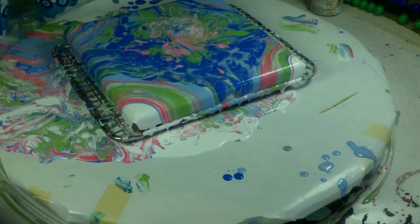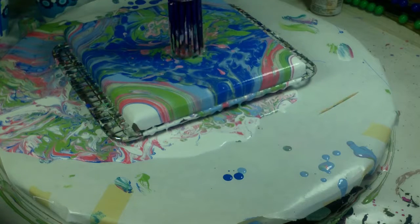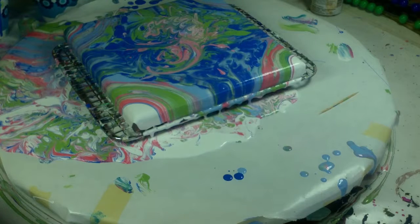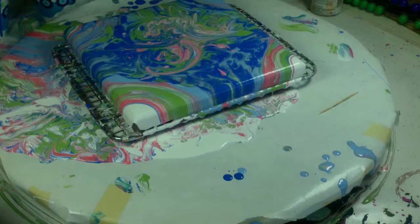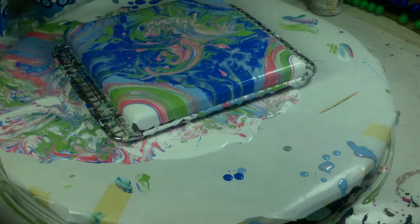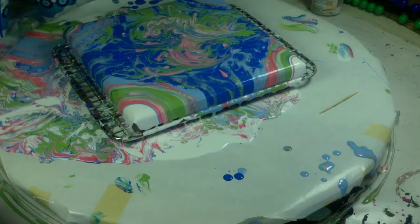Just going to do that, wipe it off, do that again the other way, and wipe it off in between. I just want to create something in the middle. Let me torch this while I'm waiting. I'm going to add some of the paint to the edges, wipe off my tool, and just take this — there we go.